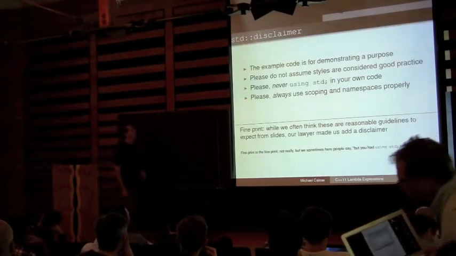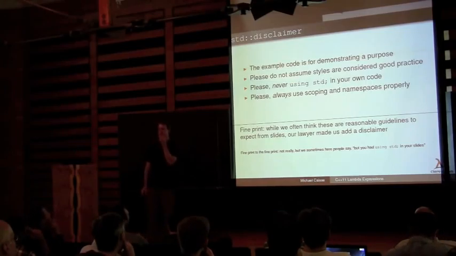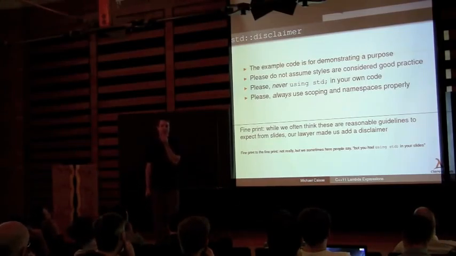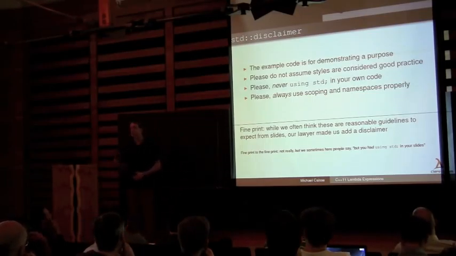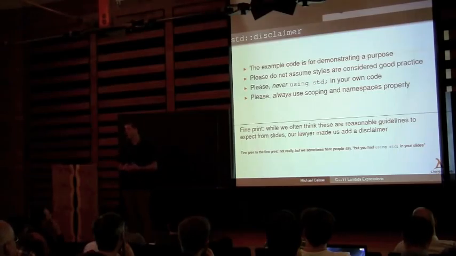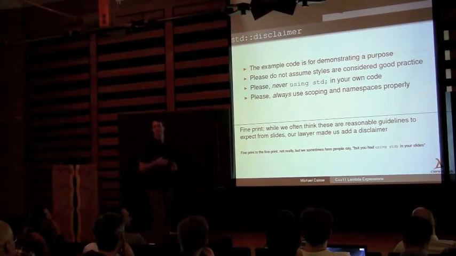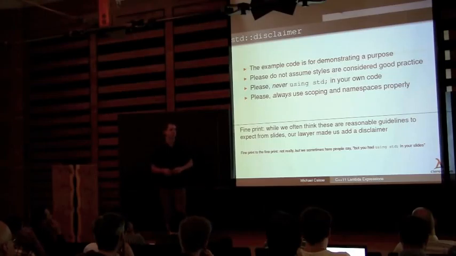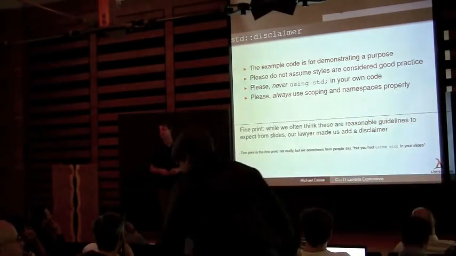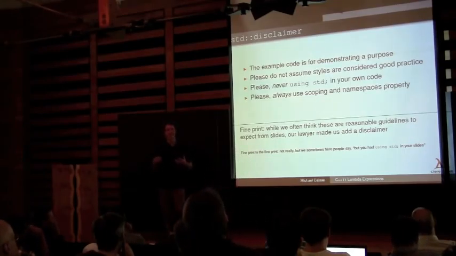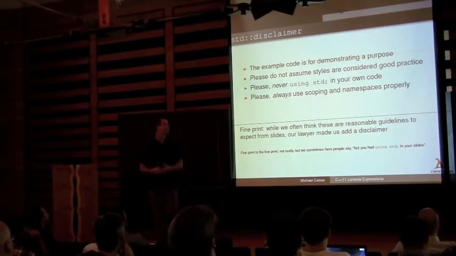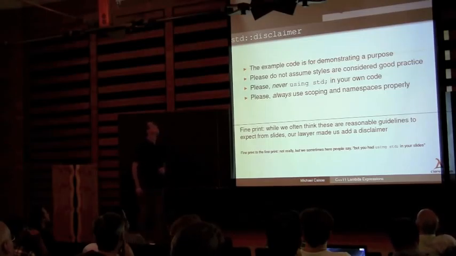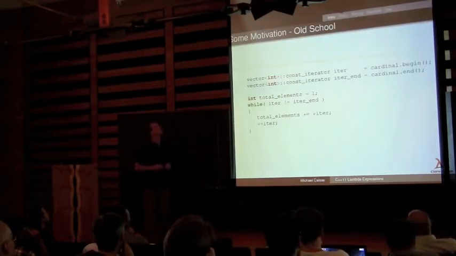I have a set of standard disclaimers, and these have come about over time because I usually get critiqued at some point about my slides. It's hard to make slides where you're trying to demonstrate something and also have good code in the sense of doing things stylistically the way that you want to see them. So you're not going to see a lot of namespace unless it needs to really happen in order to get an idea of something like function, for example. Many of us probably use Boost function. When I'm using standard function, we'll make sure it's std. So something like that. All right, let's go ahead and get started here.